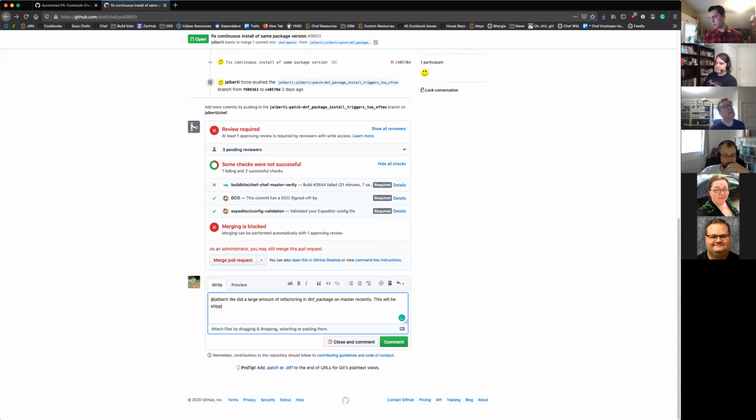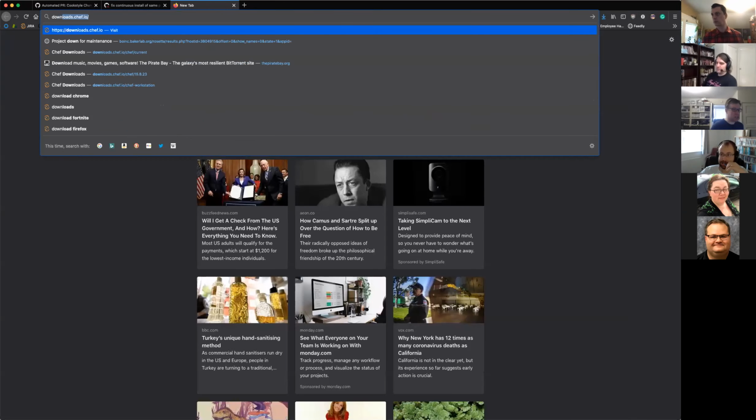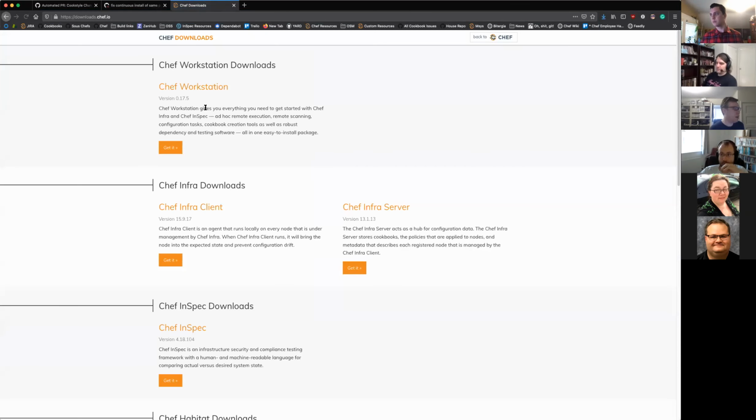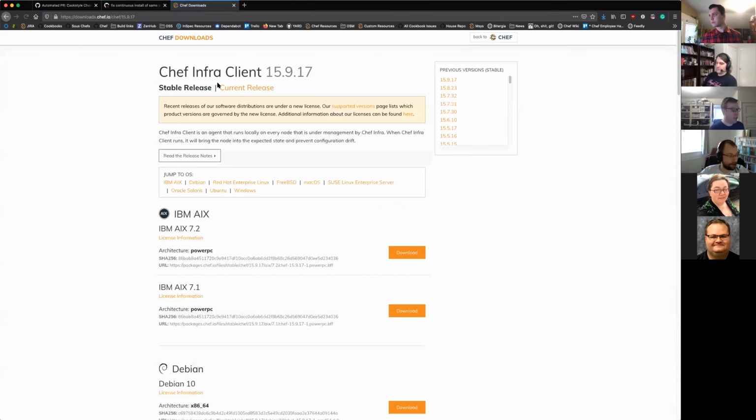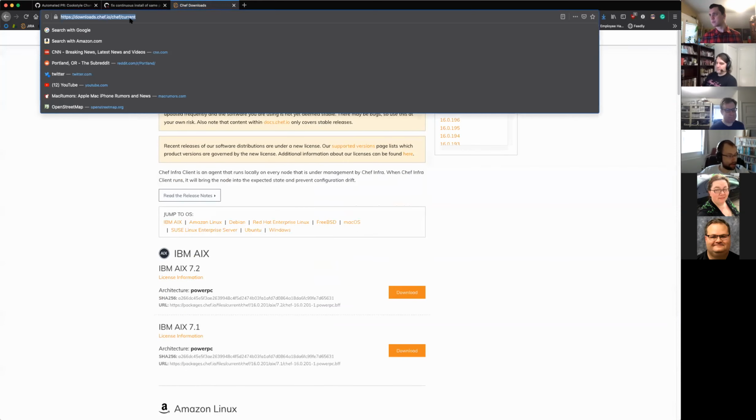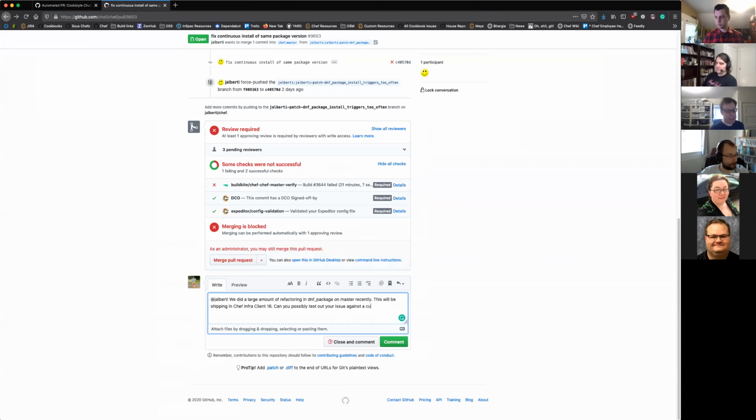It's like an EVR being compared to an EVRA and failing because it wasn't given the arch. So if you include the arch in the version, then the EVRA to EVRA comparison succeeds and it will be idempotent. So I believe that got fixed, but yeah, it blew up everything.